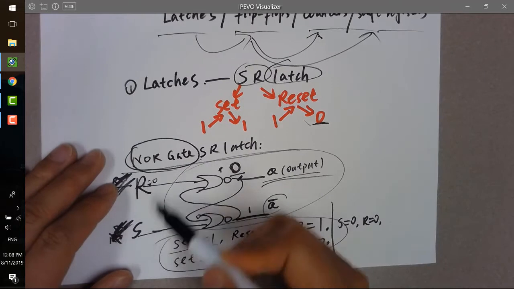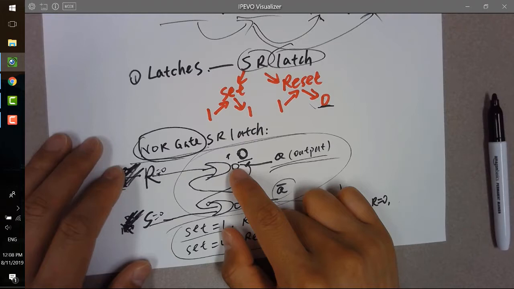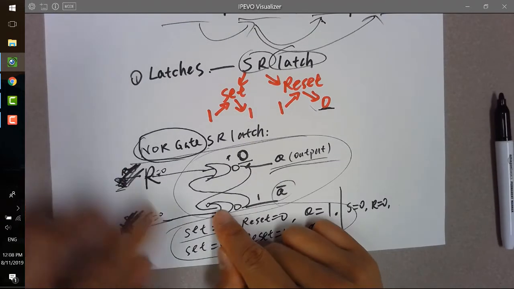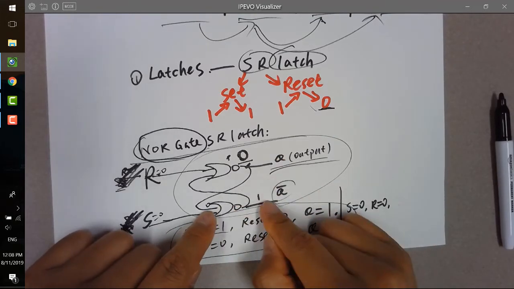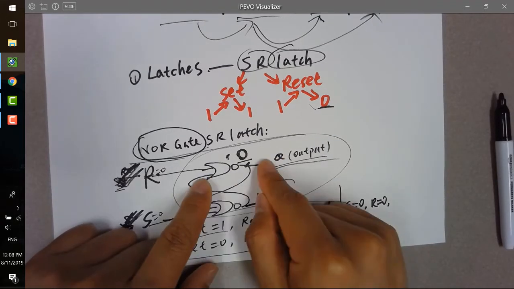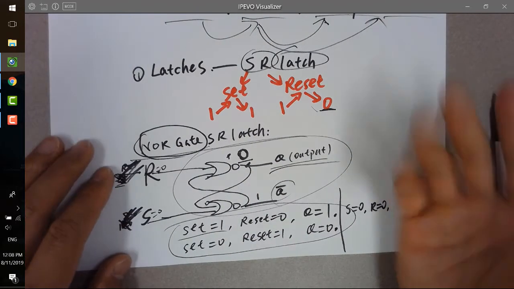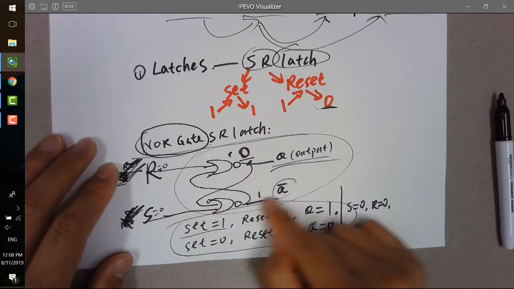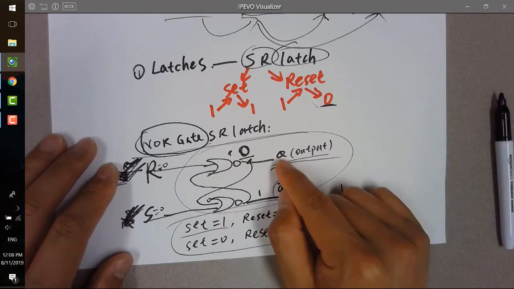If both are 0, zeros won't affect the result of the OR or NOR gate. So whatever has been fed back will be the result, but inverted. Q bar coming over here will be Q, and nothing is changed, right? After a little delay through the gate, Q bar is still Q bar, and here it gets inverted, you still get a Q here.